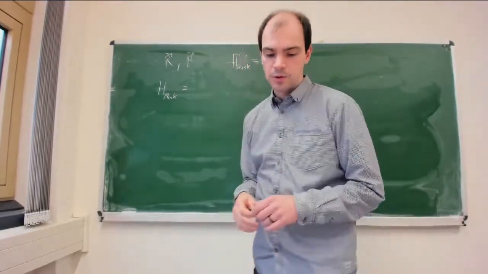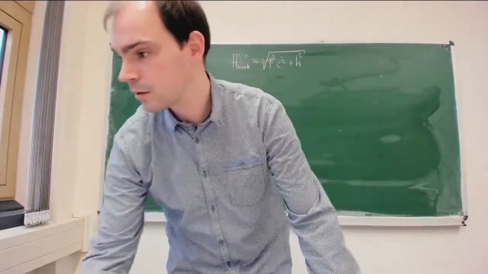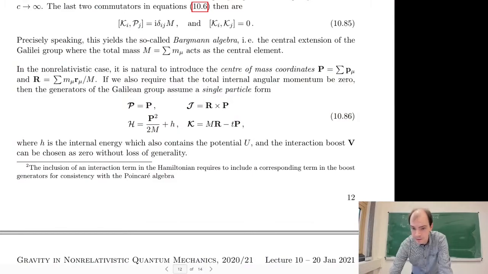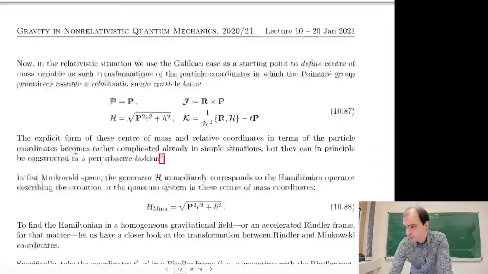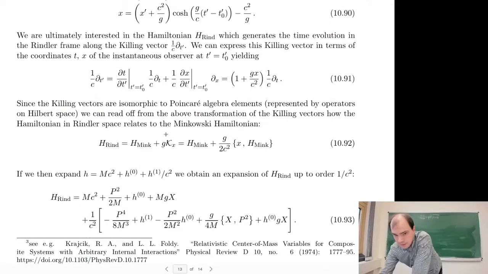And now we want to generalize this to the case we are interested in, namely to the Rindler space and to Rindler coordinates. And everything that happens between equation 1088 here and the result 1092, you can just skip if you're not very familiar with general relativity. So this is quite technical, and it's really not the crucial information here.